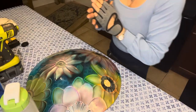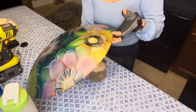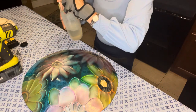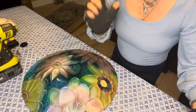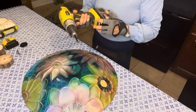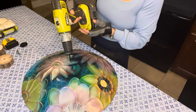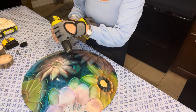I'm going to bring the camera down so you can see how I drilled this piece. As I showed you, I've got my piece of wood underneath, I've marked the center of my plate, and I've got my water here. I'm going to put a little bit of water right there on top. I've got my gloves on and my safety eyewear — make sure your battery is charged. I'm going to turn the drill at a 90-degree angle, and once I pierce the glass I'm going to bring the drill straight up. Here we go — just take it slow.